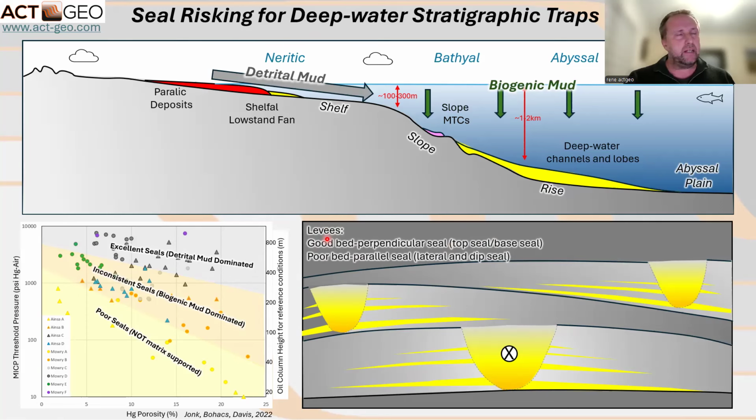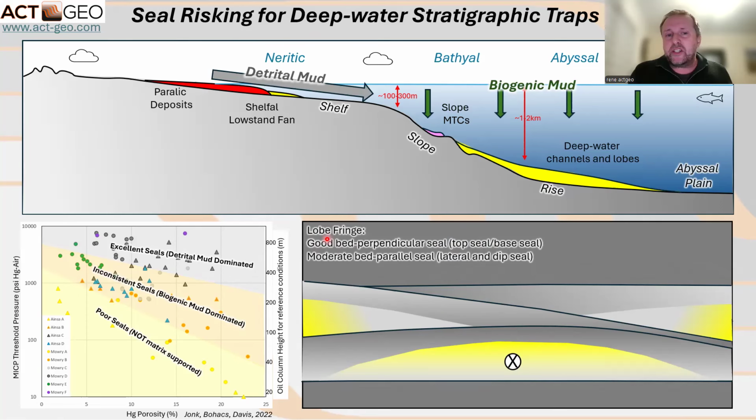I don't know of many, if any, pure stratigraphic traps that are associated with large levee confined depositional systems. Because if I rely on the levees for lateral as well as up-dip seal, that gets very tricky for the bed parallel part of it. A good example is, if you want to look it up, the Flamingo well that was drilled in the Black Sea, the Romanian Black Sea. And in my view, that well really failed because it relied on seal into lateral as well as up-dip stacked levee systems that really are not very good lateral seals.